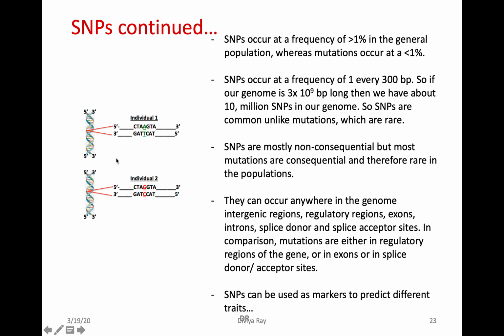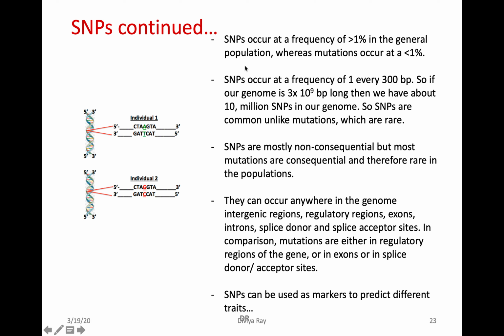So let's say one individual has this sequence as a part of the gene, and another individual has this sequence. In another individual, the corresponding sequence is this. So you can say that this individual has AT as a SNP, or GC as a SNP, but individual 2 has GC as a SNP. Oftentimes we say that individual 1 has A as a SNP, individual 2 has G as a SNP, instead of saying AT SNP or GC SNP.